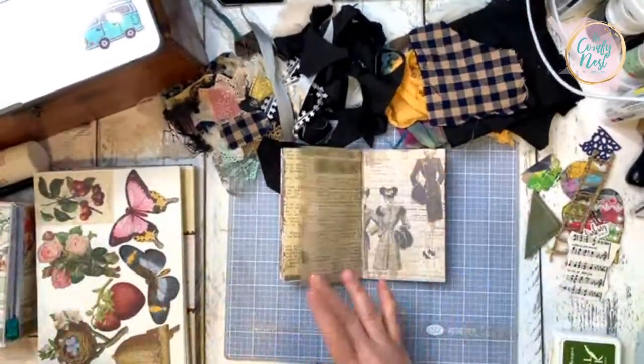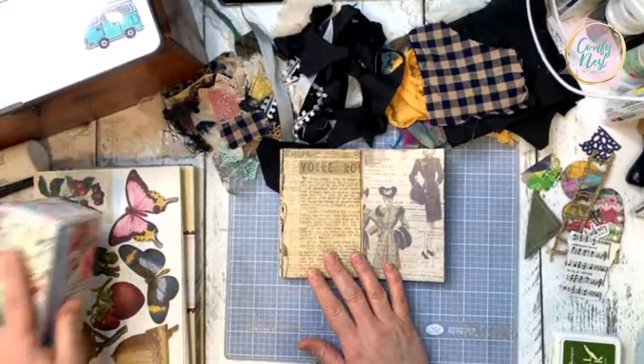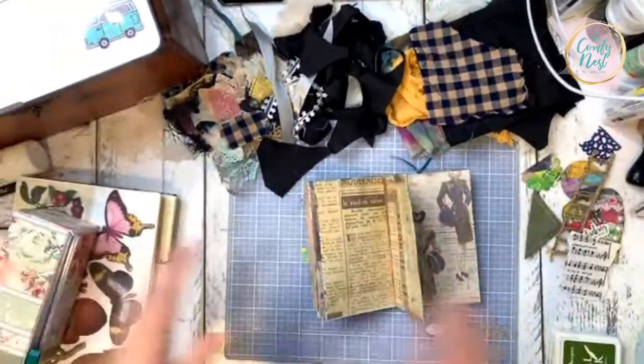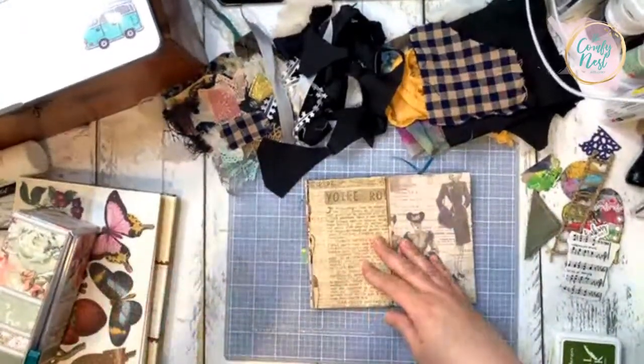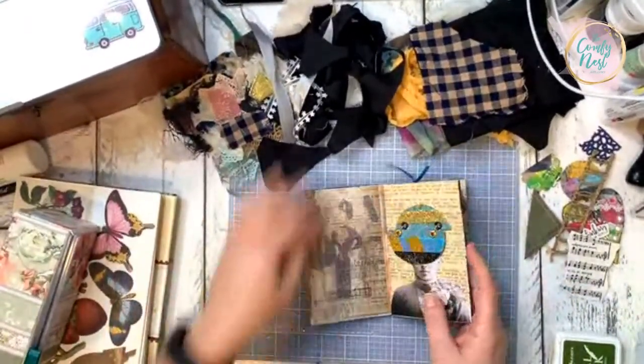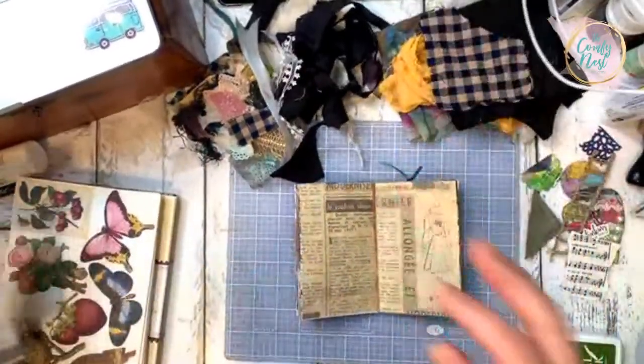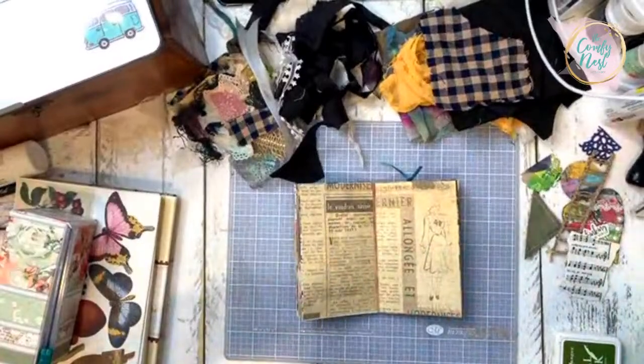It wasn't with washi tape, but I thought I would use washi tape. So I have a scrap. Where did it go? Got lost in the crash, boom, bang. I have a scrap of washi tape here somewhere. Did it fall on the floor? Oh, well. But it was actually the scrap of washi tape that I can't find right now that prompted me to do this with washi tape.